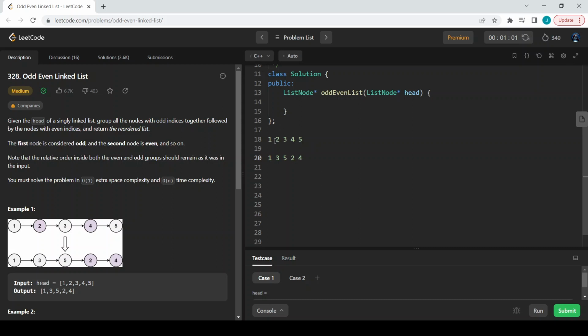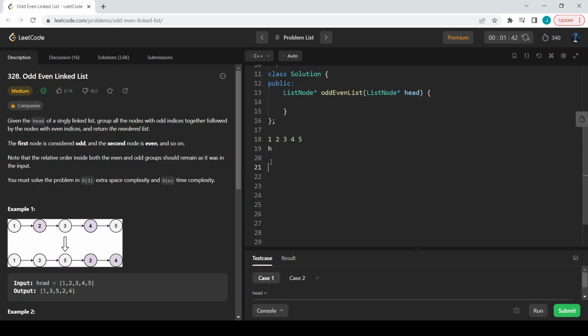So how can we do this? We can use pointers, but let us analyze how the pointers are going to work here. We know this is the head of the linked list, and we have to separate the nodes into odd and even groups. For each iteration I can make 1 point to 3, then 2 to 4, and similarly 3 should point to 5, and so on. It should go like that.